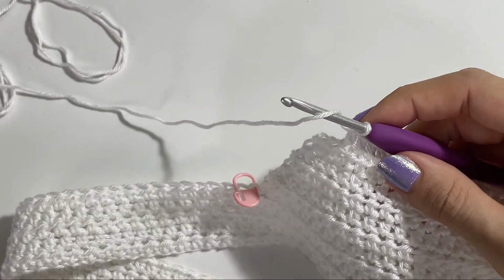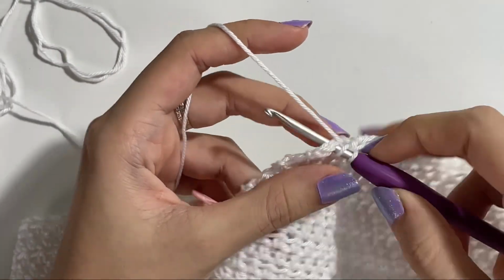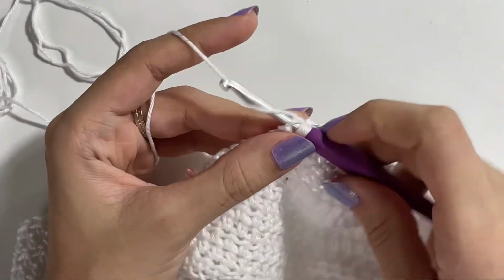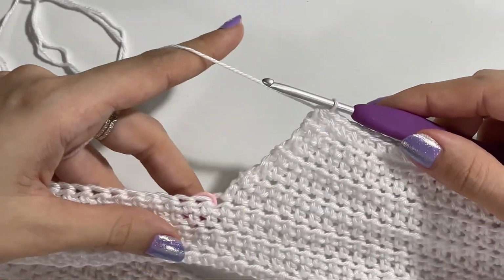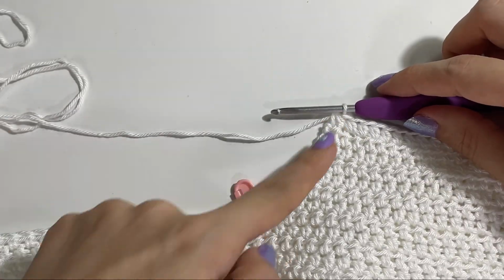And again, we're gonna make a decrease stitch. So yarn over, insert your hook into the next stitch, yarn over, pull up a loop. With 3 loops on your hook, insert your hook into the next stitch, yarn over, pull up a loop. Now you should have 4 loops on your hook, yarn over, pull through all 4 loops on your hook. Okay, so you can also see the V neckline taking shape.